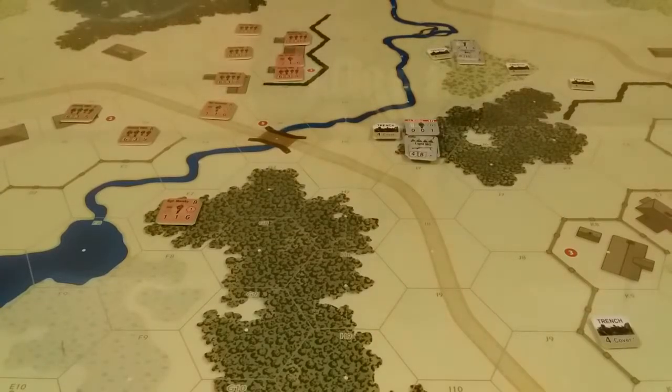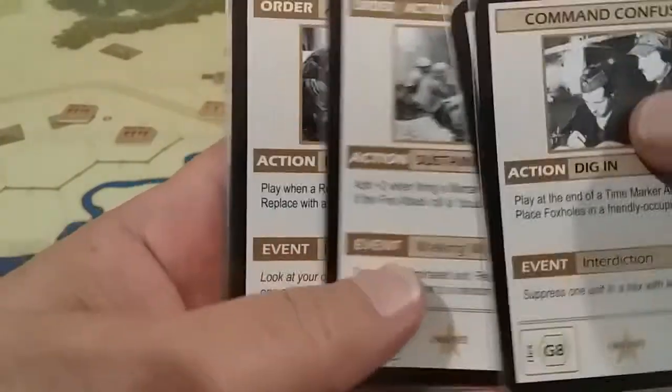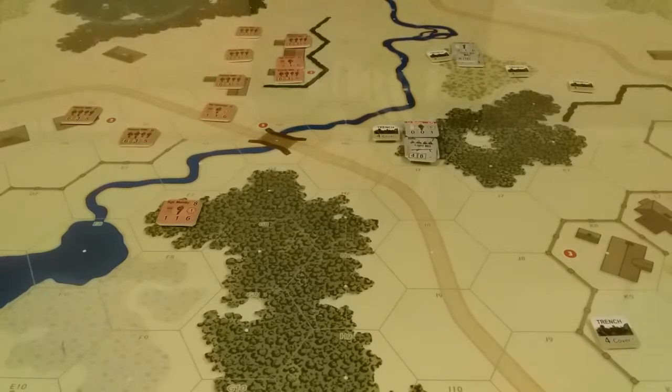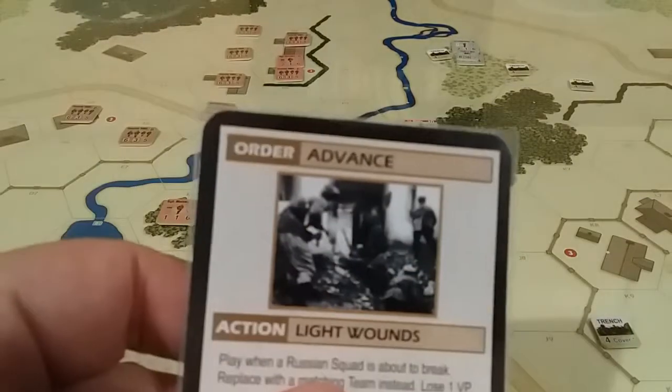Okay, and the Russians have a recover, a rubbish, a fire, an advance, and a recover. Okay, so 2 recovers, an advance, a fire, 1 total rubbish, and 1 half rubbish. What do we want to do? Okay, so the first thing I think we're going to do is we are going to advance.